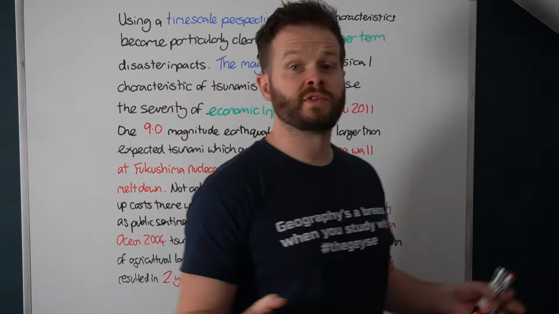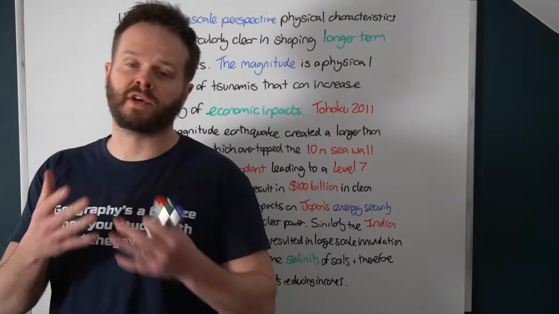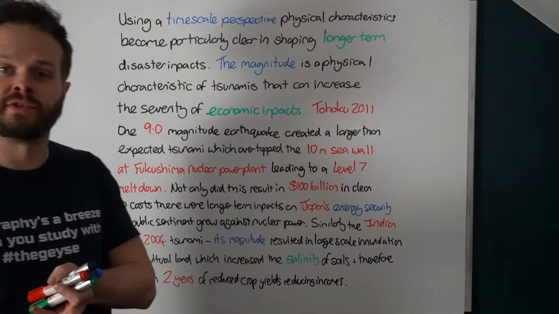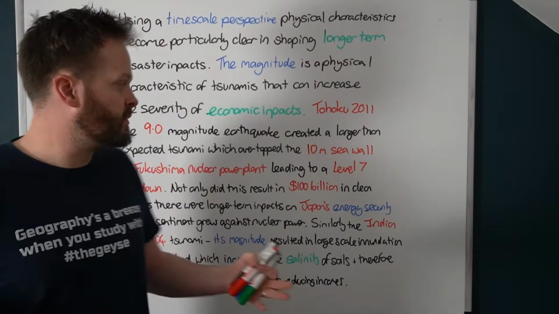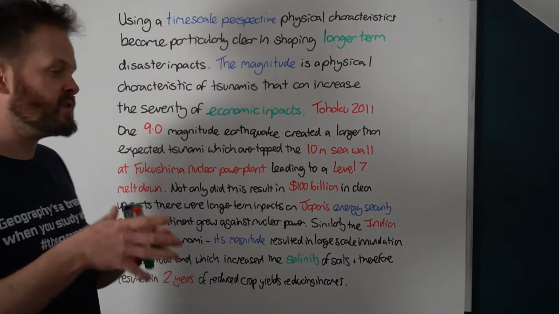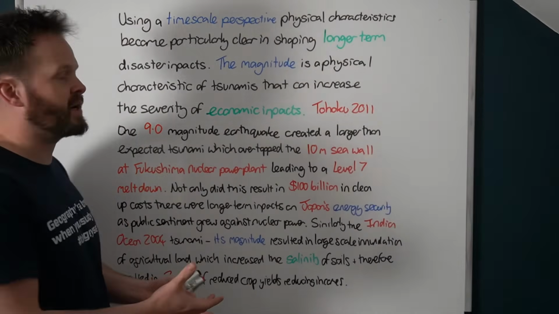Now, the tendency with tsunamis is, again, to do that case study dump. You think like you're putting in the Tohoku 2011 tsunami, and if you're putting in the Indian Ocean 2004 tsunami, that you are making judgments. Look, the magnitude of the hazard itself caused this many impacts. The question's not asking you to simply state whether or not you know the impacts from these high magnitude tsunamis.